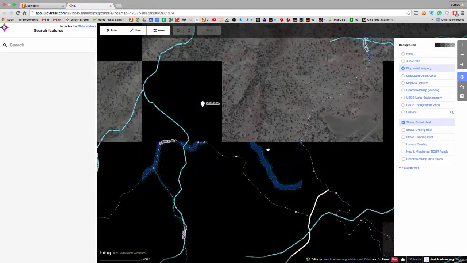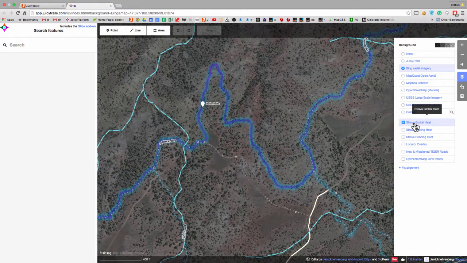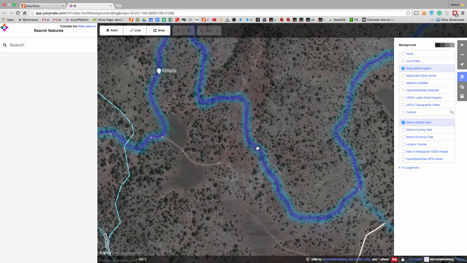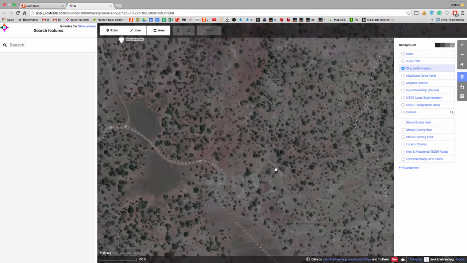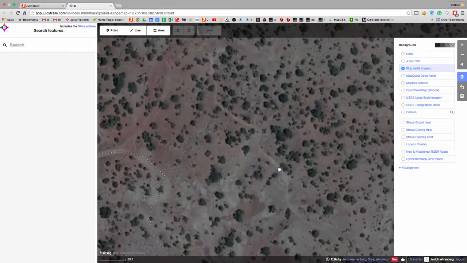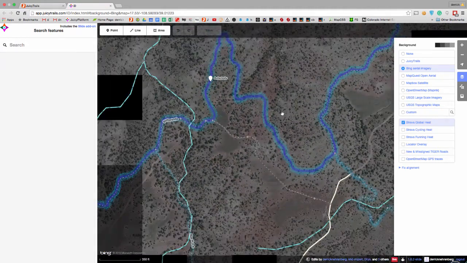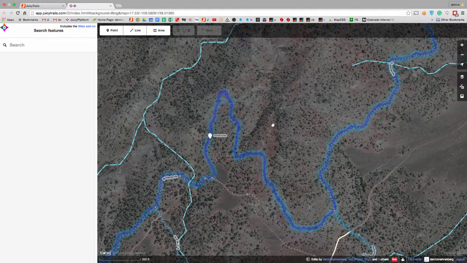And then it also includes the Strava global heat map data represented by these blue dots that you see. The Strava heat map is probably one of the best things that's ever happened to trail mapping because it shows where users have actually traveled a trail. So what I normally do is turn that off to make sure there's indeed a trail underneath that heat map data. And there we can see the trail in the Bing aerial imagery. I also know there's a trail there because I've ridden this awesome trail many times. And so to map it, this is the missing portion we want to map right here.